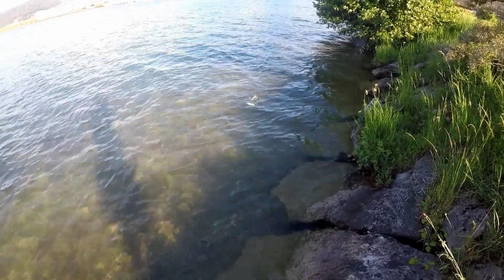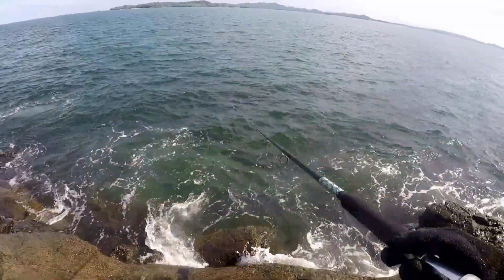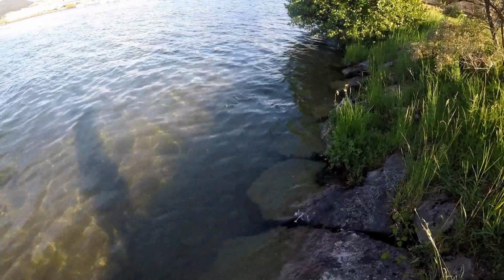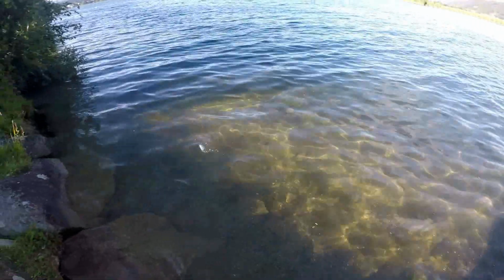When you get to the inside section, if nothing's following it, it's a good idea to just use the rod tip to tweak it through between surface and just below. You give it that injured fish look. And also when you're in close, it gives some of the predatory fish a chance to grab it.